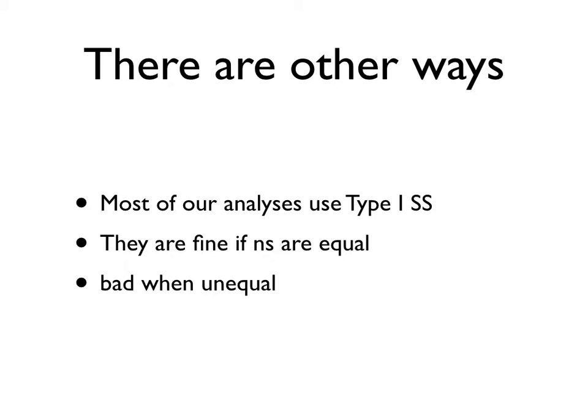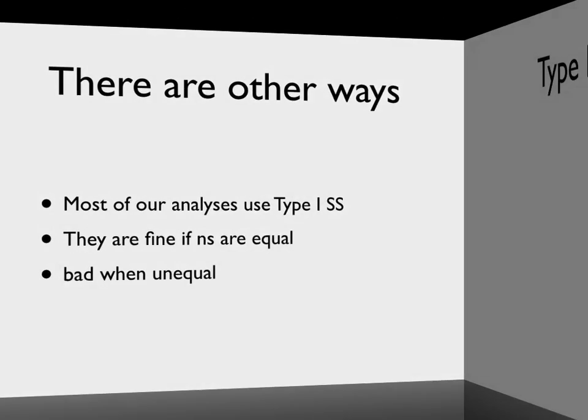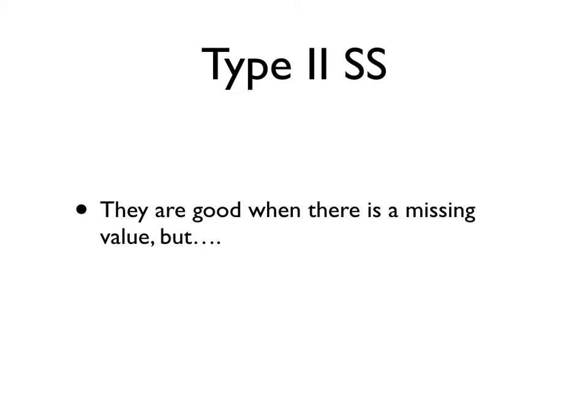And some of you might be wondering, we have one person in the room, Sam, you're doing data analysis right now. Did you have equal ends or not? No. But did you notice when it came out, it didn't give you any horrible warnings or anything, right? So you're okay. Perhaps it used type 2 sums of squares. Type 2 sums of squares are great because they're okay if there's a missing value.